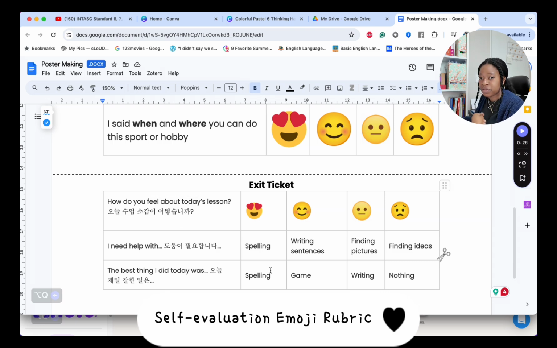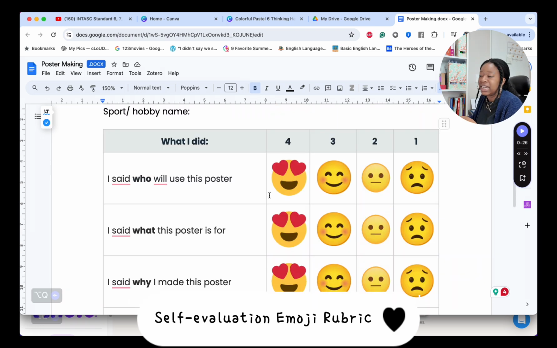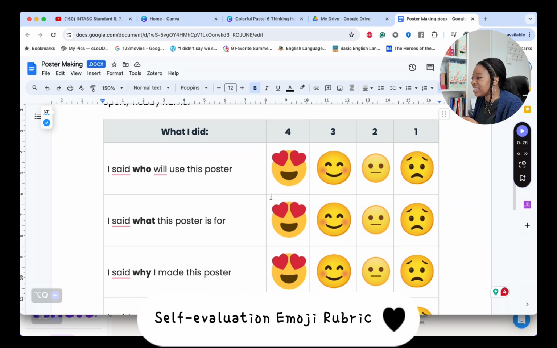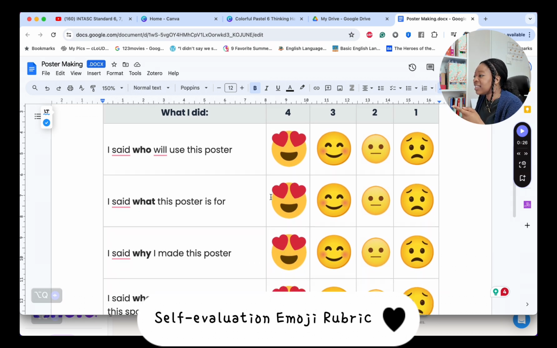This is helpful for me, but this is really helpful for my students, because when they fill this out and then we check it together, I do one-on-one sessions with them, I get to see who is telling me the truth, how they really think about themselves. So you had some students that would give themselves a 4 for everything, but then when we actually look at the work, they're like, okay, I see what you mean, I didn't do as well.